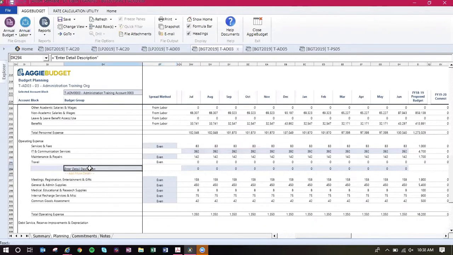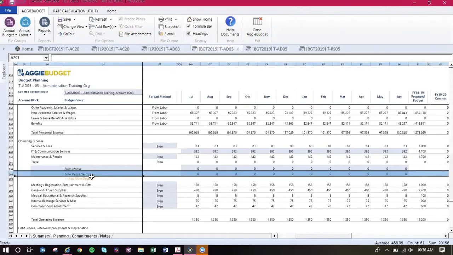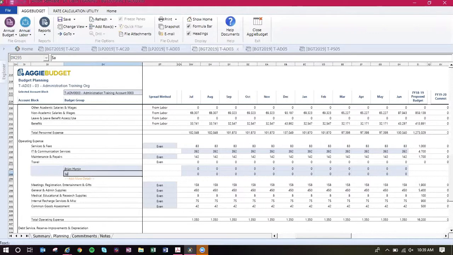And so let's say we want to track mine, Brian Martin's travel, as well as Sarah Grinstead. And so when you want to add another row, you just double click on this orange add more detail, and it opens up the next row for you. And let's say we want to say that in August, I'm planning on spending $1,100 on travel, and in November, Sarah is going somewhere really far away, and it's going to be $2,500.